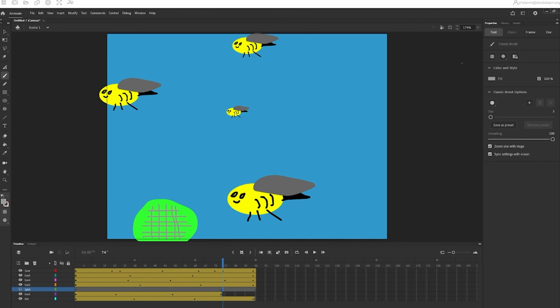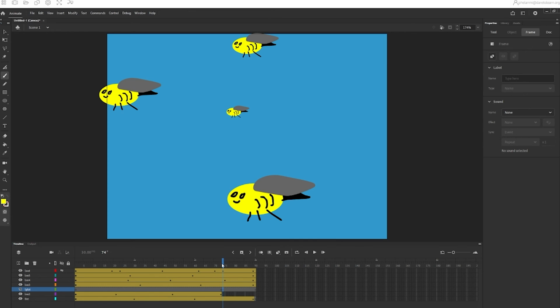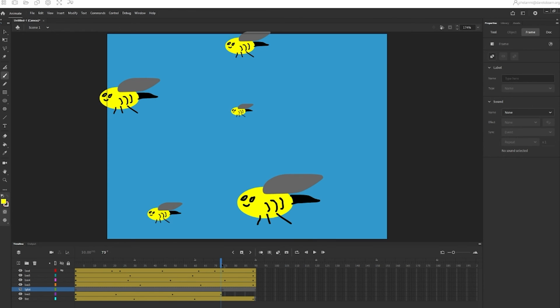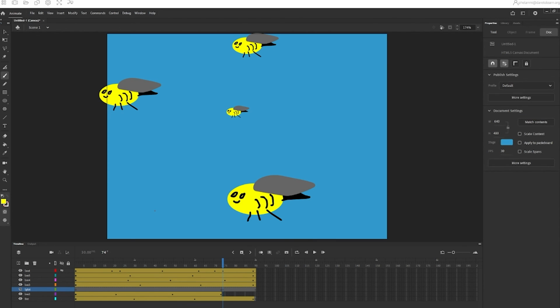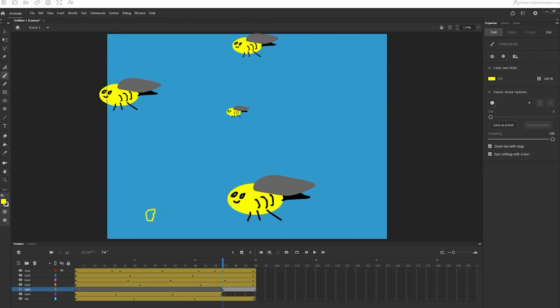So I'm going to use the brush tool. I'm going to choose the color yellow, and I'm going to hide the fly swatter for a second. And you can see that our bee was right there, so I'm going to animate his corpse here. There we go.